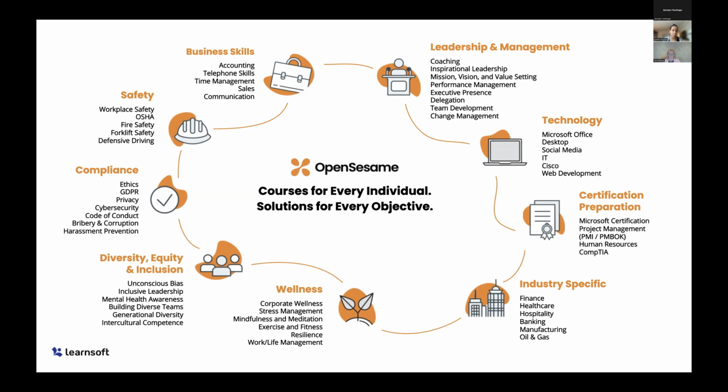The topics in orange are really our bread and butter. They are the key areas that we focus on. We have publishers that are subject matter experts in these areas, and we've partnered with them to bring the greatest content possible that covers whether it's technology, wellness, DEI, compliance, which is the necessary evil that we all have to do. And we also have a curation team. They are subject matter experts and they can do individualized course mappings for customers.